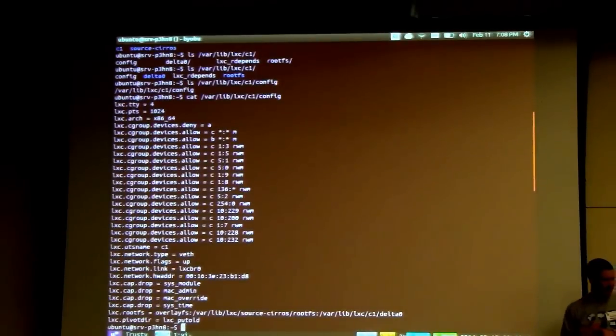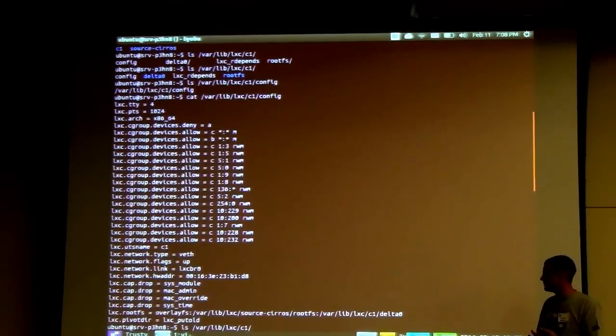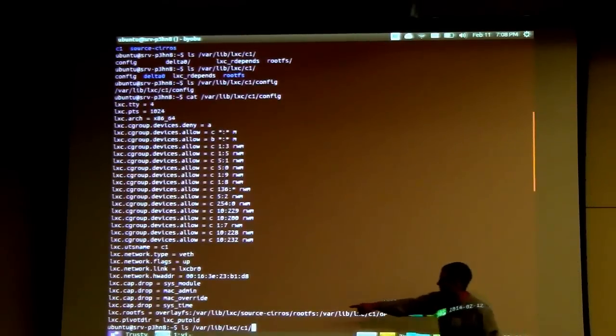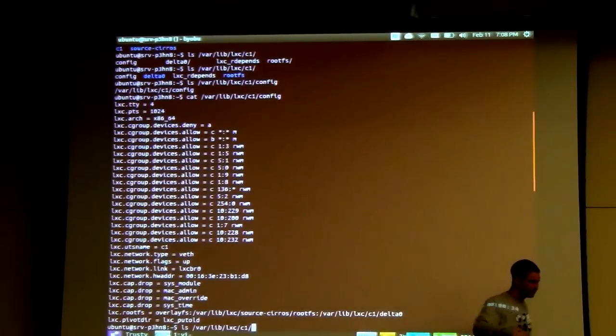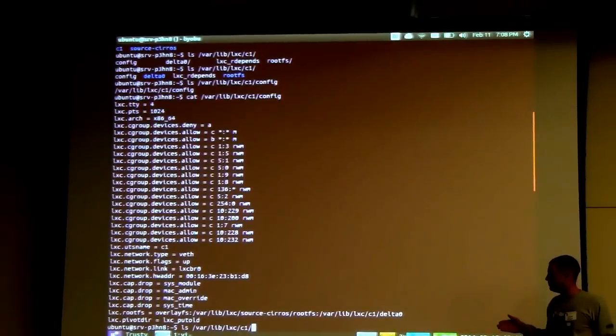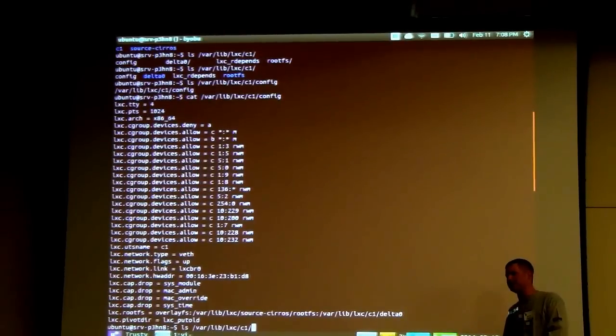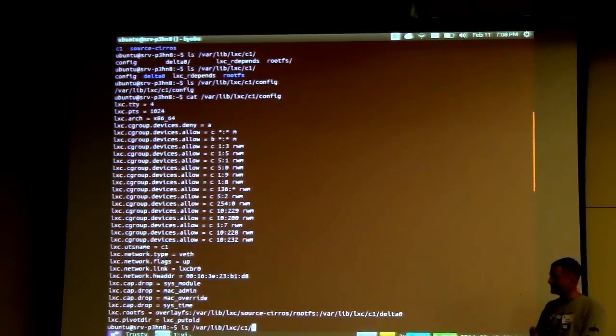That's the LXC config. And when I did that before, I cloned it with Snapshot, which is a bad term for what happened. Rather than doing an rsync or a full copy of the root directory, what I actually have now is an overlay FS that points back to the original one. LXC can do a snapshot via either LVM snapshots, which is where it really got the name snapshot, Btrfs, or overlayfs.